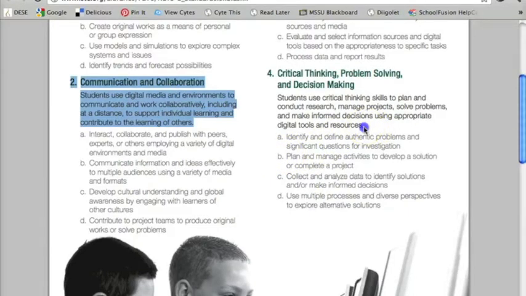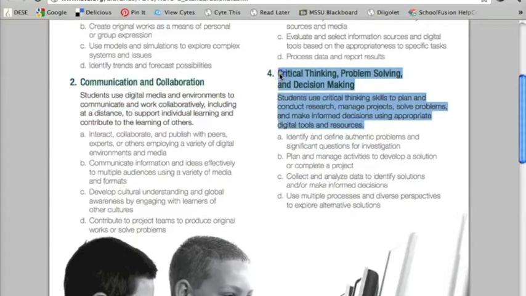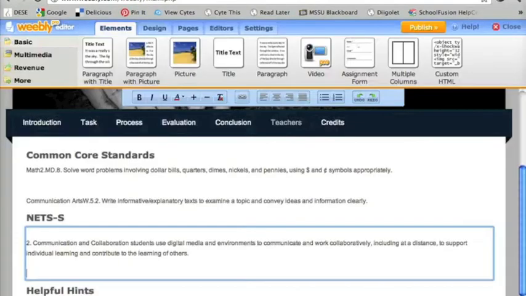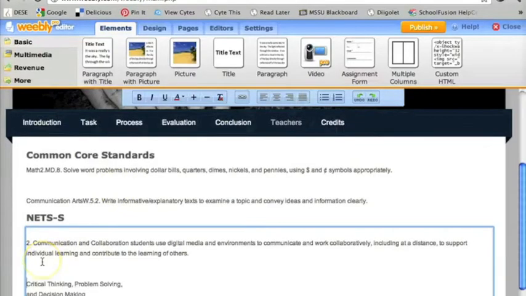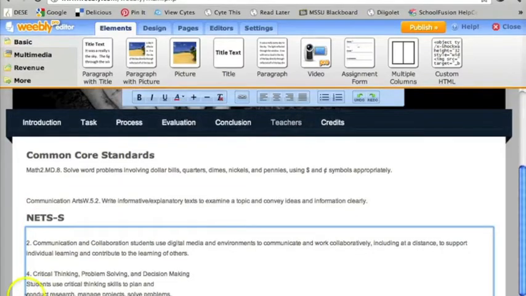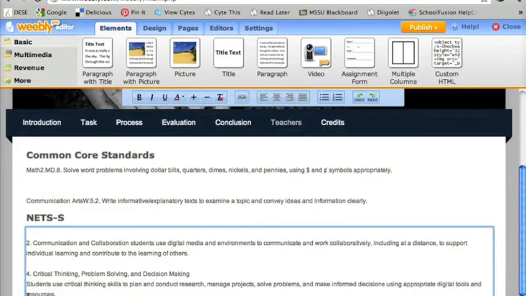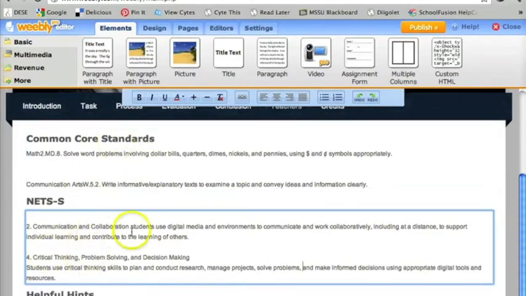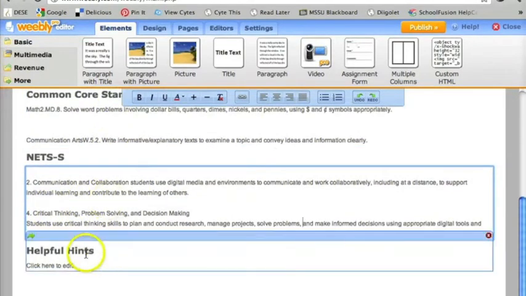This one actually would be perfect. That's number 4. I want to make sure I've got that in there. Okay, so now I'm just going to continue making sure I've got all my standards listed.